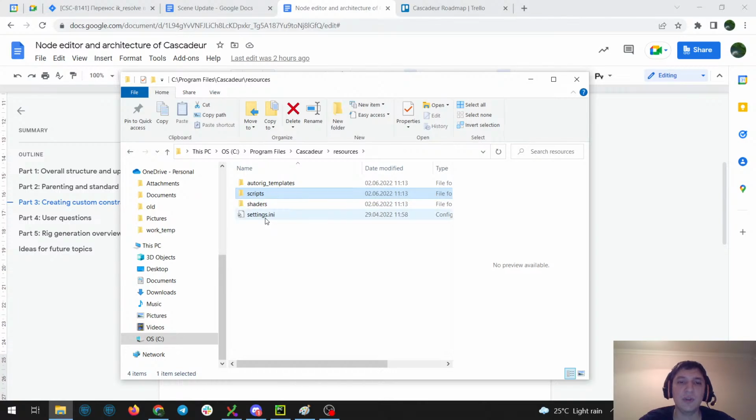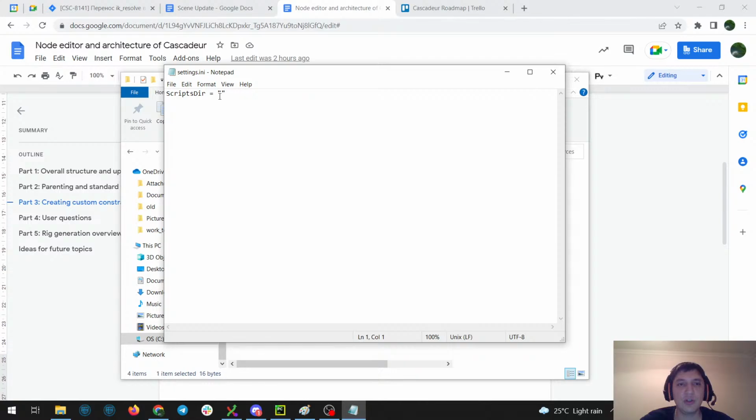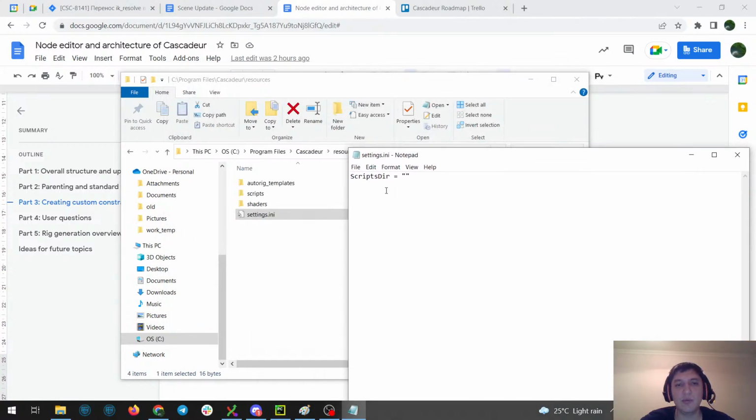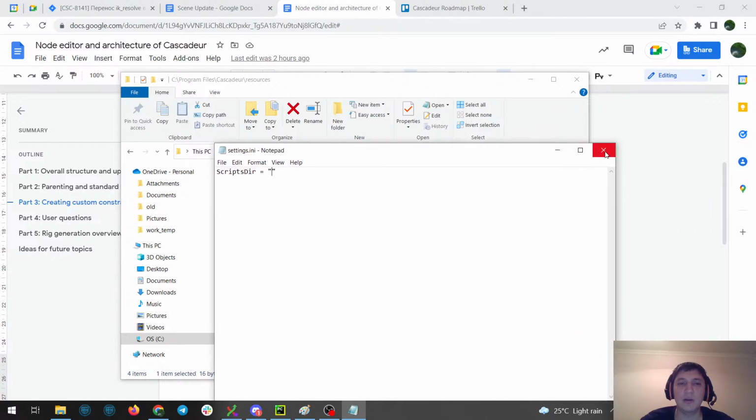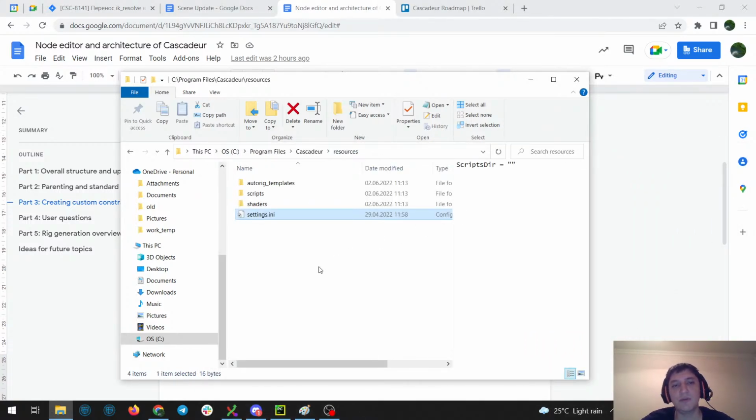What we also have is this setting ini file, and by changing this setting ini file, you can set a separate folder as the target scripts folder, and then the scripts will be read from that folder after you relaunch Cascadeur. That can be used, for example, to set up a repository to change the scripts and see the changes you're making.